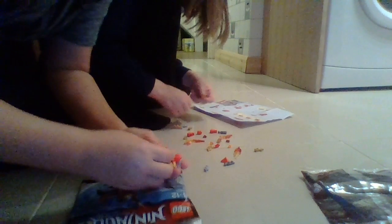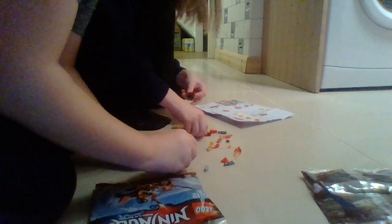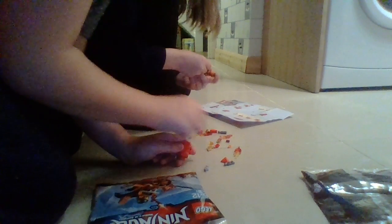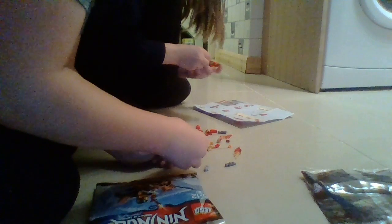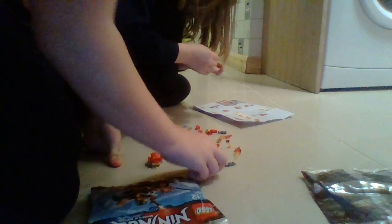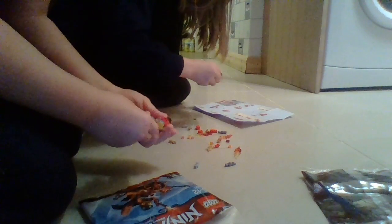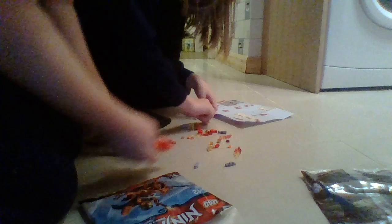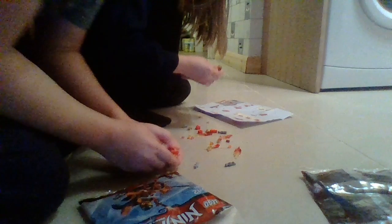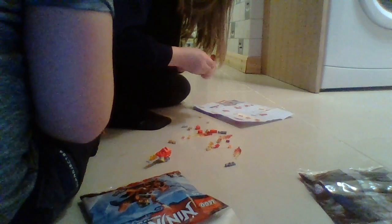A ninja. He comes with some weird things. Can you tell me what it is? Comes with this weird thingy. Does it come off or is it a deco right there? What is it? Yeah, they come out. Oh, there they are. What's this for? Not sure. They are deco bits. I should know because the new LPS has them.